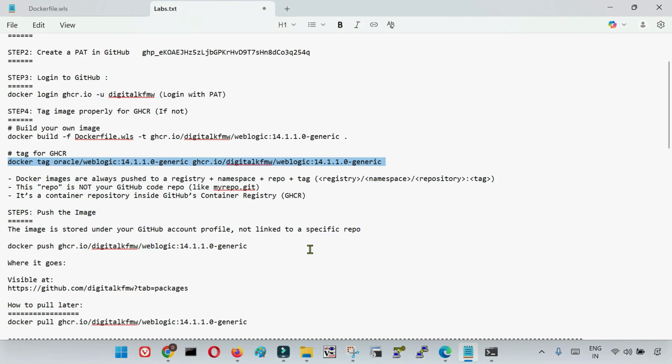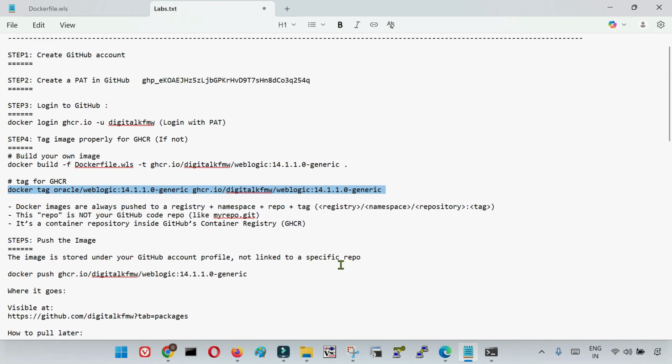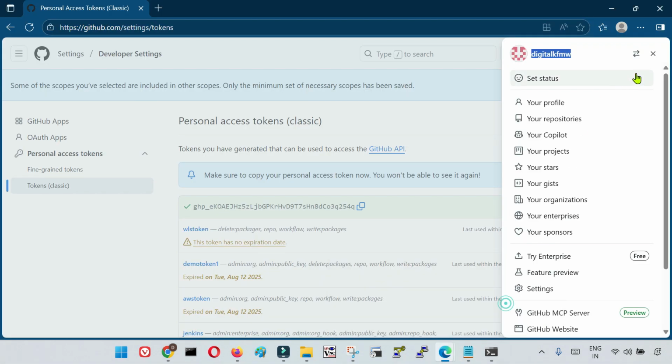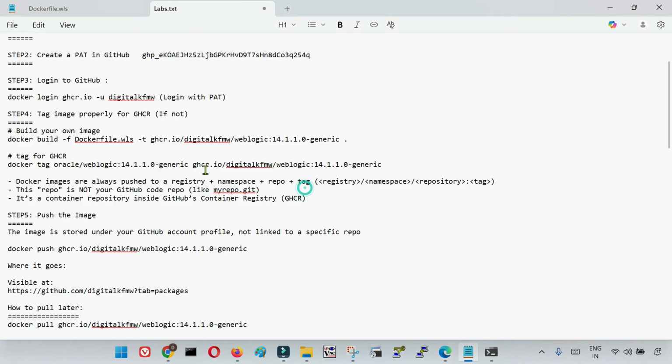We are going to work here with the GitHub container registry. For that you need the image name in this format. The first part is ghcr.io instead of Oracle. Then your account ID, which we have seen here in the console. So this is ghcr.io, then slash, then your account ID, and then a logical repository name for the container, and then the tag. These last two you can give anything according to your choice, but the initial two parts of the name you have to give according to the container registry.